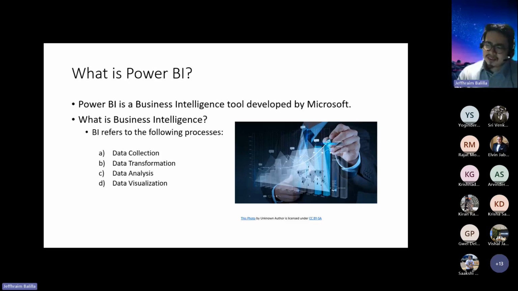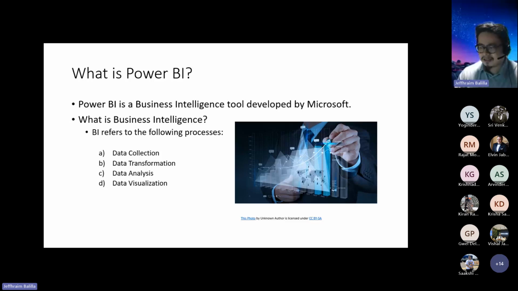And for data analysis, this is a broad topic. There are numerous methods out there. You can do traditional methods, like for example, you are a young investment banker and you want to forecast the price of this particular stock of a company for the next 12 months. Then you can use different methods. You can do regression analysis. You can do time series forecasting. You can use machine learning models, artificial neural networks. Those are just some of the methods that you can do.